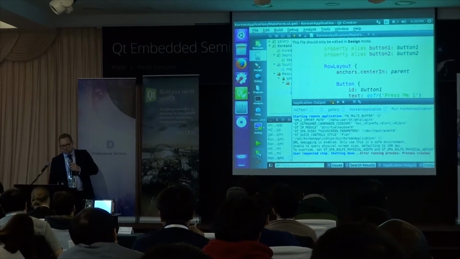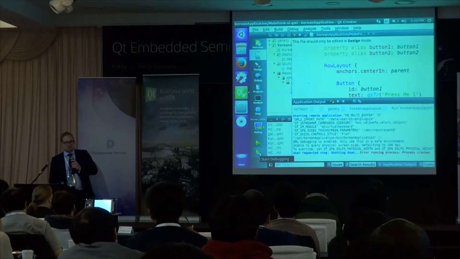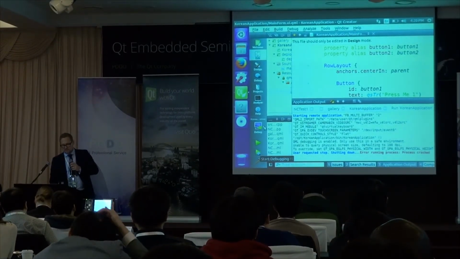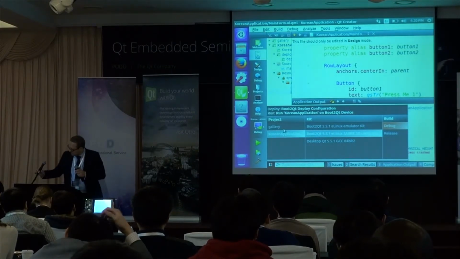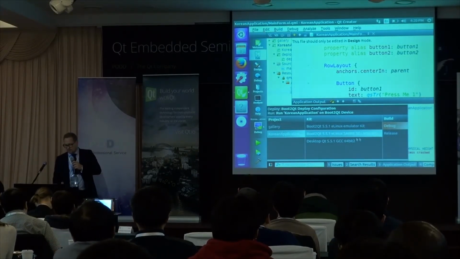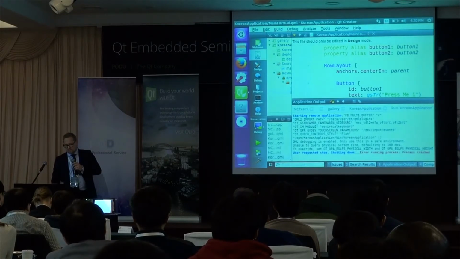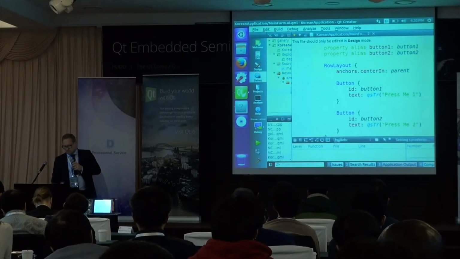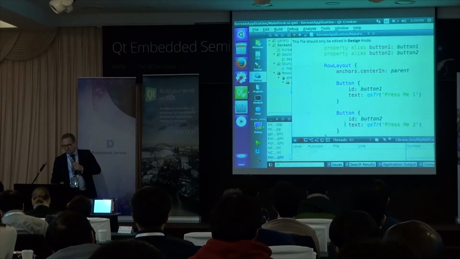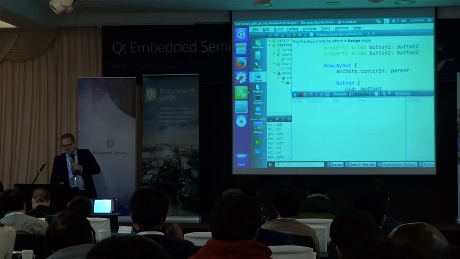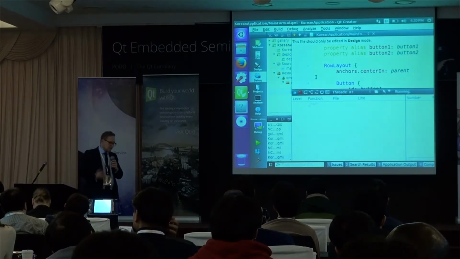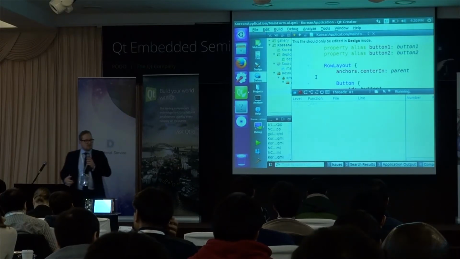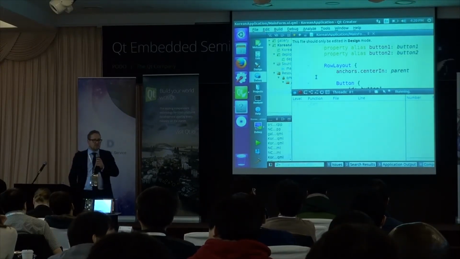It's also possible to do on-device debugging. Now we have set this to debug mode, so I can actually press the play debug version, and now we can set breakpoints in the source code in Qt Creator, and we can do actual on-device debugging.